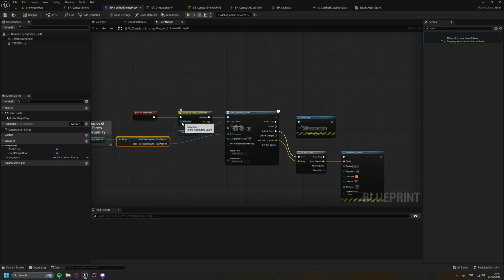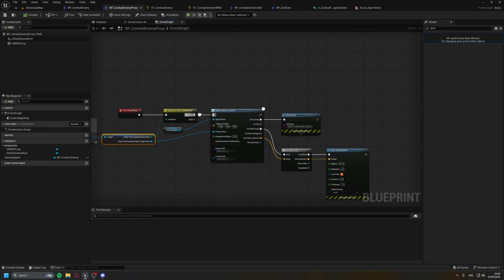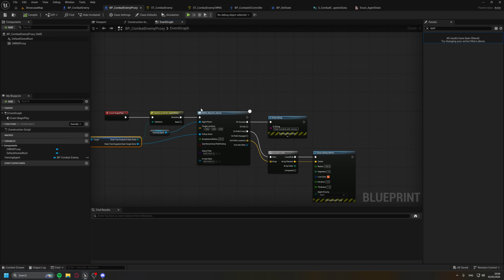And then I switch on the state. So if it was attacking, we want to go to the player character, because when it gets close to it, it's going to load in anyways, because it's a streaming source. It's going to get restarted from status, and then the state tree will start evaluating again and it will attack.